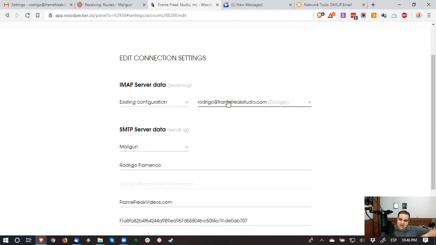And what is going to happen is that Woodpecker is going to send out the batches for the cold email. And when they reply to that cold email, the reply is going to be sent to the email that you had chosen here. So that is really amazing because, to be honest, I like to simplify things.